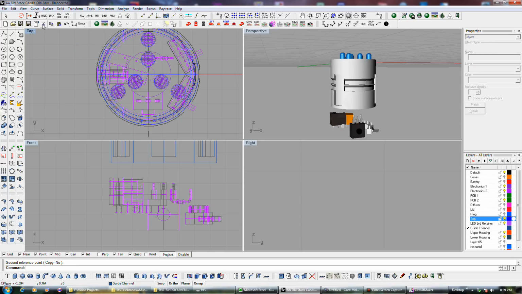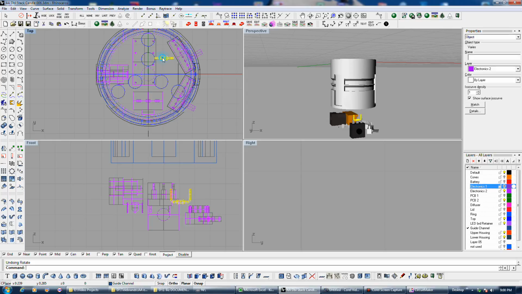Oh, damn it. Yeah, I just don't think this thing's going to fit in here no matter what I do. Because like I said, here, let me also change some layers around too. I've separated the electronics out into 2 different layers. But yeah, I don't think we're going to be able to fit all this in here.